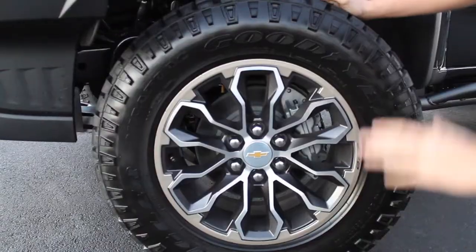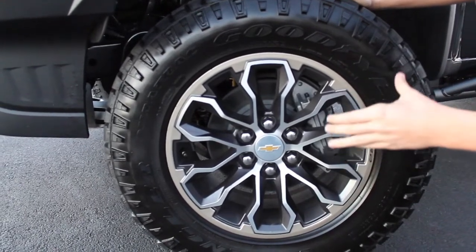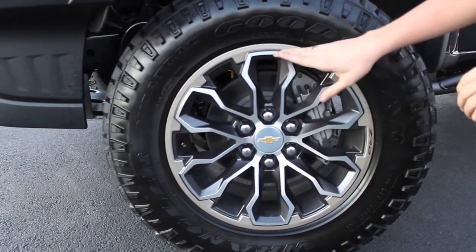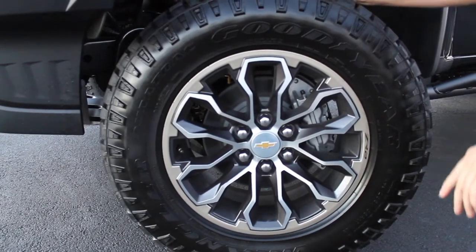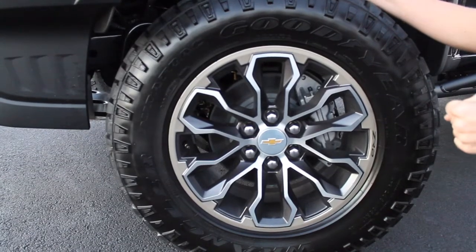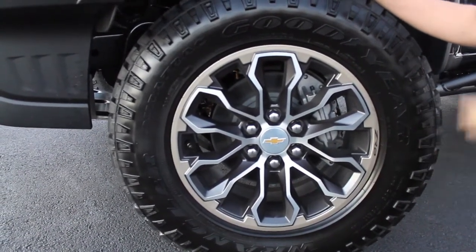it's a beast. So, down here with these super aggressive wheels, we have 265/65 R17s. And these are alloy with a kind of bronze around the edges with the ZR2 badge. And these are wrapped in the Goodyear Wrangler Duratrac. Now, this is a super aggressive tire. Of course, like I said, it's an extreme off-road vehicle, and it needs them, and it gives it that nice aggressive look to really tie it all together.